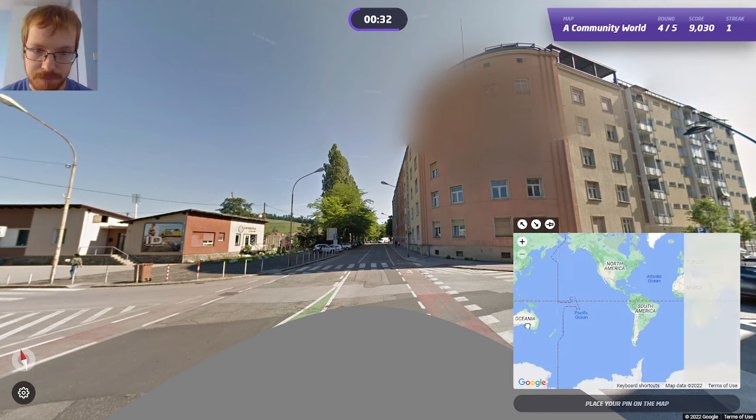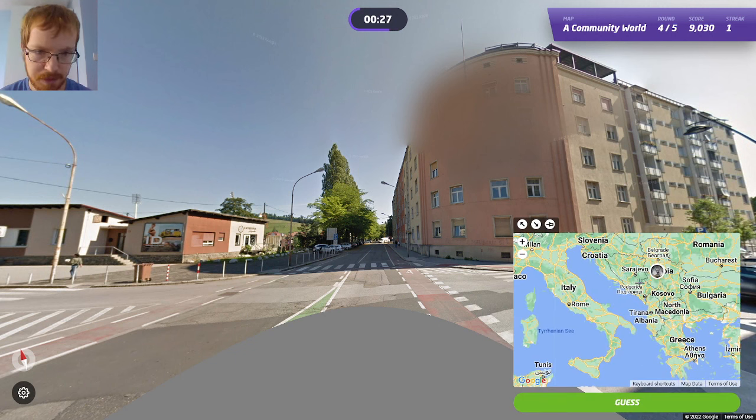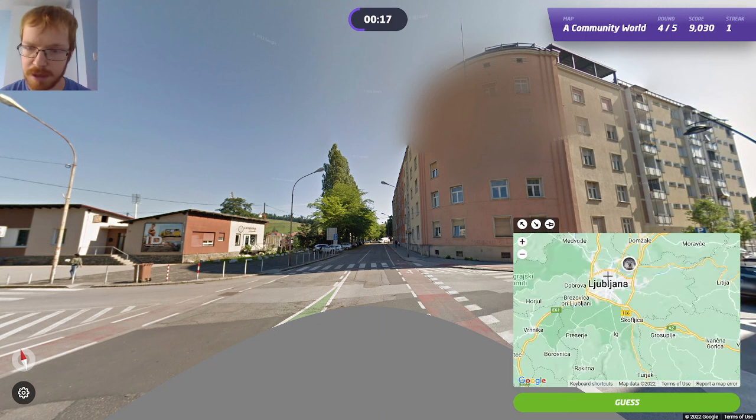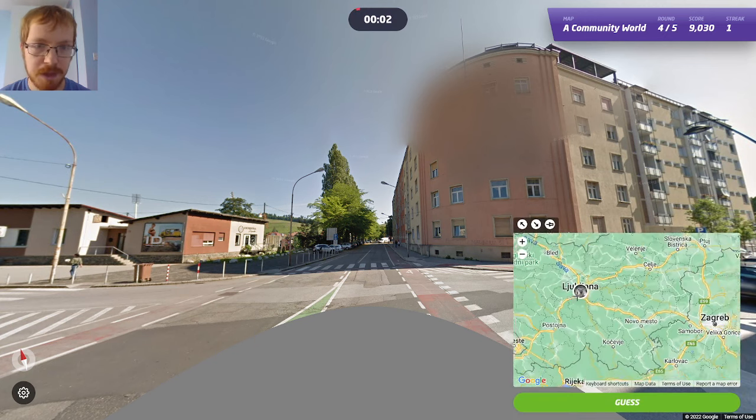But again, there's not really an obvious country here. We have a bike lane or something. I don't think this is Slovenia, but where else could it be? Could it just be Italy? That's also a possibility, but do we have front plates? We can't see any plates very clearly. But yeah, I'm just going Slovenia here.